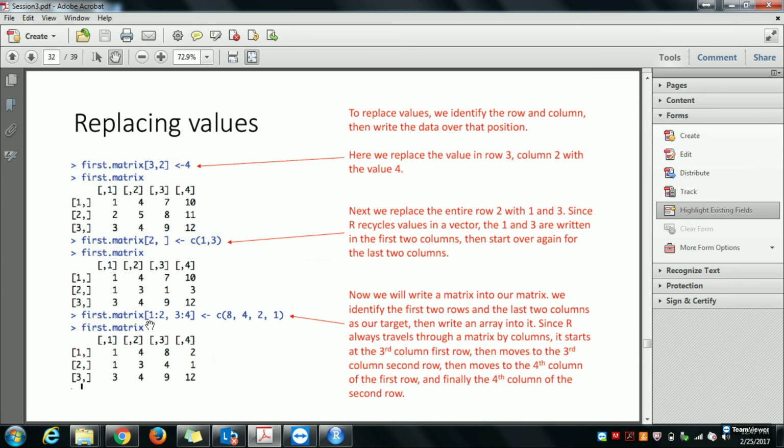So that's what I did. I used the very first two rows and the 3 and 4 columns. So that's going to be 4, 5, 7, 8, and replace that submatrix with these values, which is 8, 4, 8, 4, 2, 1. So that's rows 1 and 2, and columns 3 and 4. Sorry, this part of the submatrix. So it's going to put it in column-wise order. If you remember, reading and writing will be in column-first order. So it's going to put 8 here, 4 here, 2, and 1.